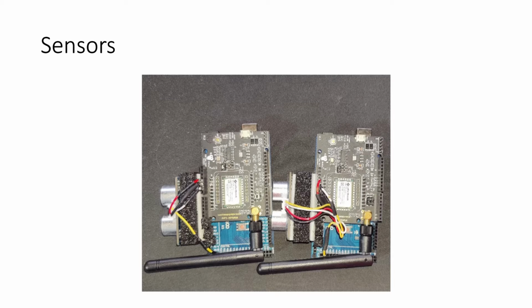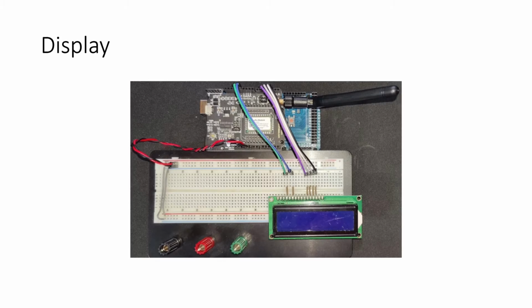Okay, so here are some images. These are the two sensors. You can see in blue the Arduino / Elegoo, in black the RAK811 development boards, and on the sides you can see the distance sensors. This is the display. Because it's just a 2-line by 16 LCD display, it's just stuck on a breadboard, and you can see connected to that is the RAK811 and the Arduino.